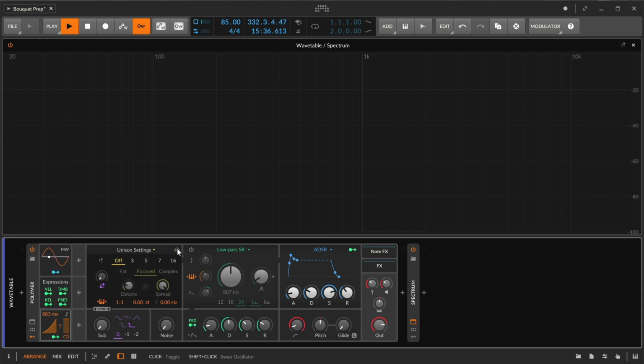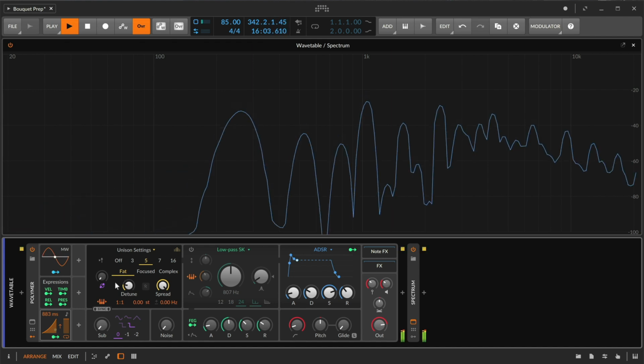So I'm going to switch over to the other page, because Wavetable has another page. Right now, Unison is off. So Unison technique's the idea that we want to layer multiple things together. In this case, each strike of the keyboard, instead of triggering one note right now, might trigger 5 notes or 7 notes or 16 notes. Let's take 5 as a nice middle. Now, if we go to the fat mode, you're just gonna get 5 voices kind of stacked and detuned all over each other.